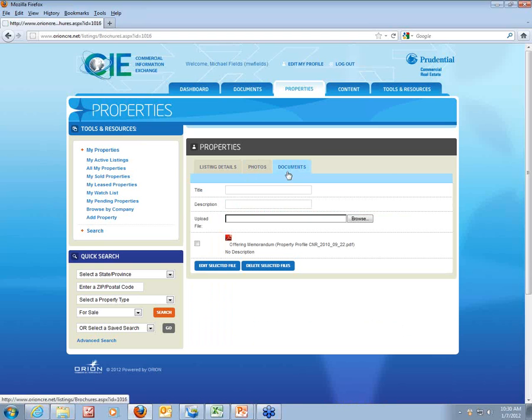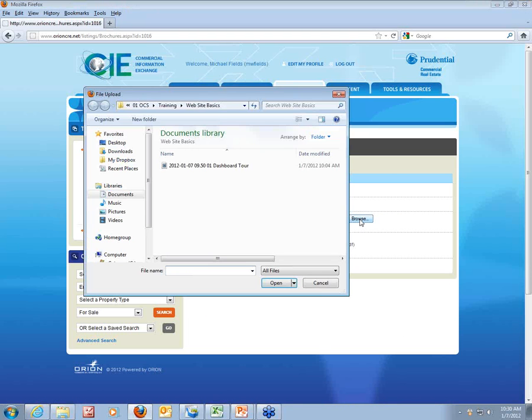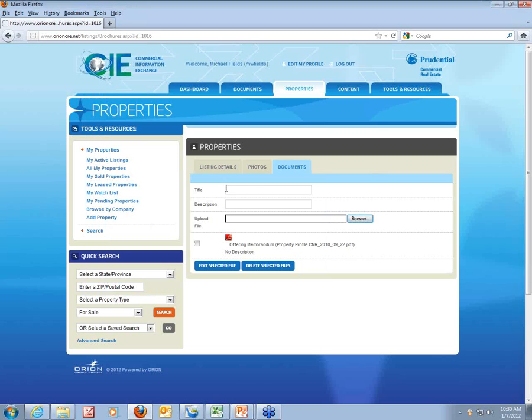PDF documents. I give the document a title, a description, then I browse to it and upload it. Be sure to give it a title and a description first, because once you click Browse to upload and click on it, it's going to upload it, and it'll tell you you don't have a title for it. So know what you want to do first. And here you can upload any Word document, any PowerPoint, Excel, or PDF document.